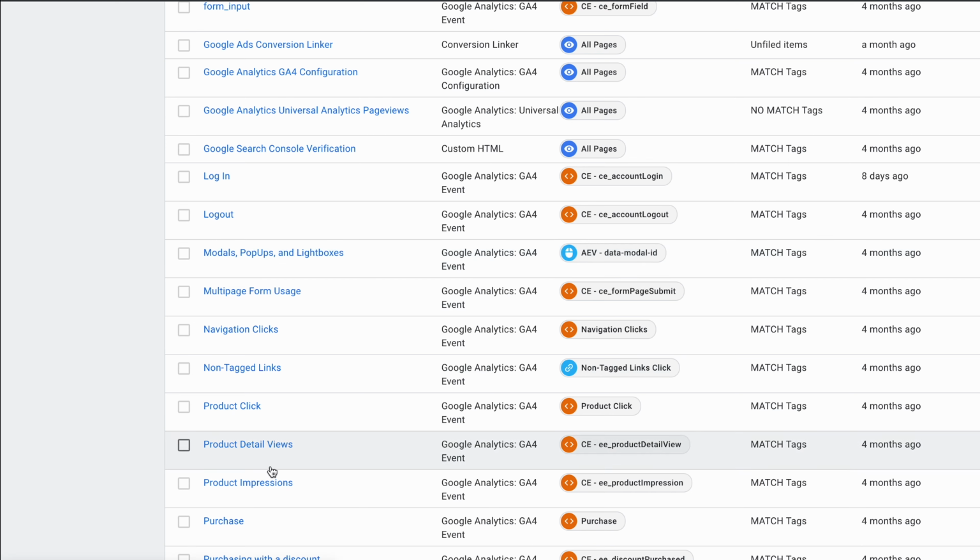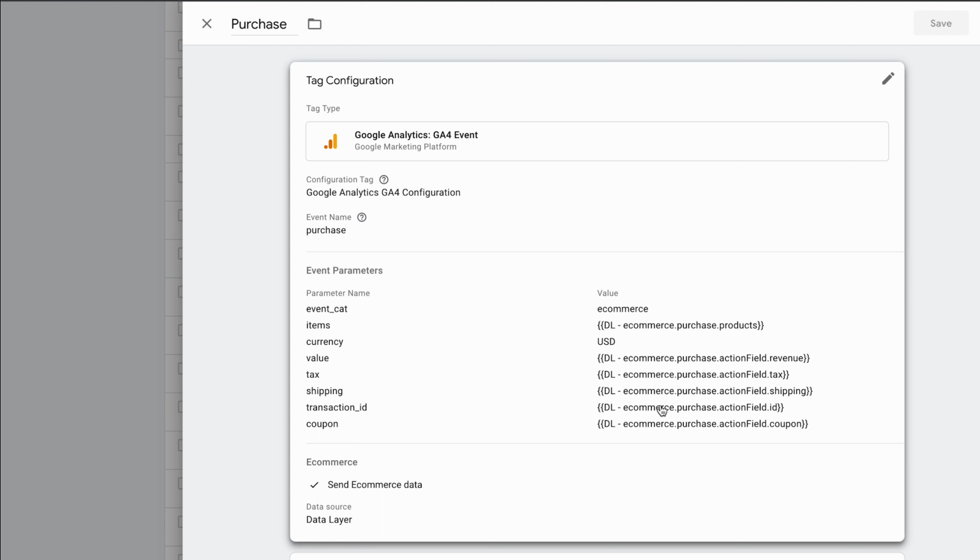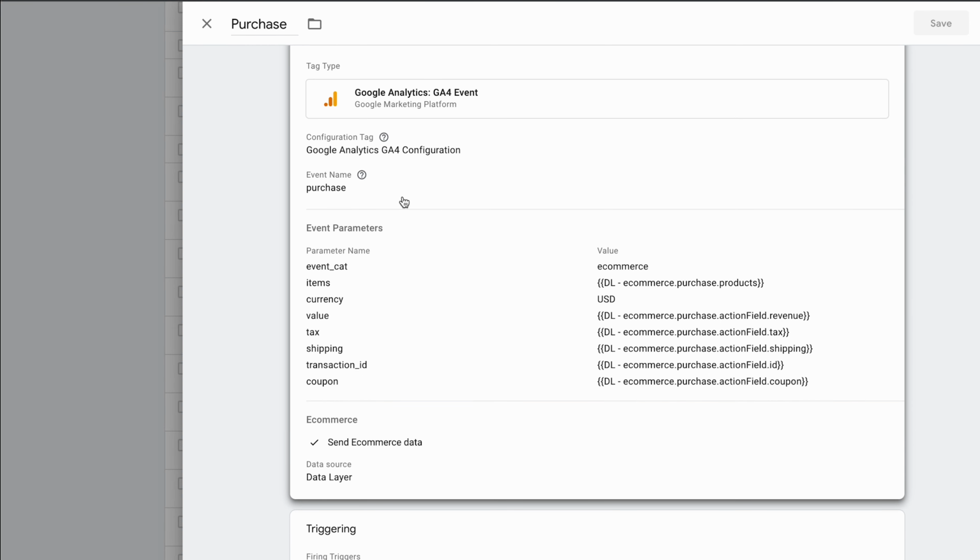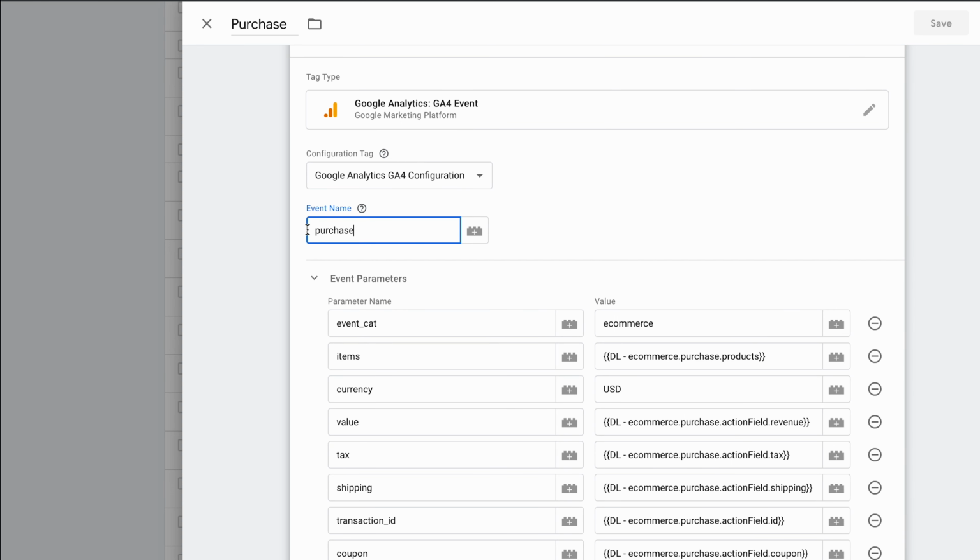So what you would do is you would click into an event, and you have your tag information here, and you can see here they have this named correctly. It's the event name, but if I wanted to change this event name, I could just change it here. So in this case, if it had an uppercase P, I could change it to lowercase, and this matches the event list that Google has. And then save that, publish it, and now that is where it's supposed to be.